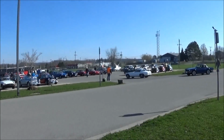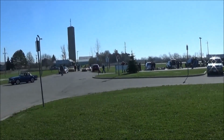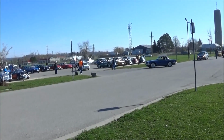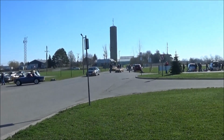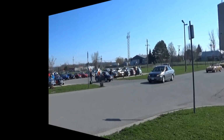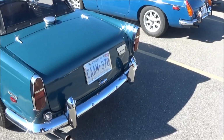Found a couple good buys this morning already at the flea market tables. I got a set of TR250 enameled badges, and a fuel pump for my TR3, so I'm happy about that. It was the first table I walked up to. Anyway, we'll come back a little later. It's a nice Valencia blue TR250 in the parking lot.